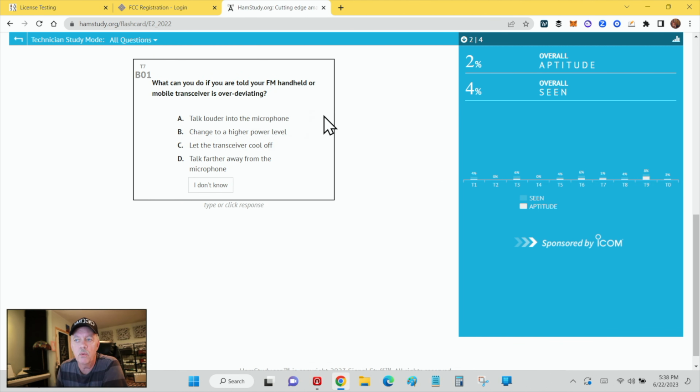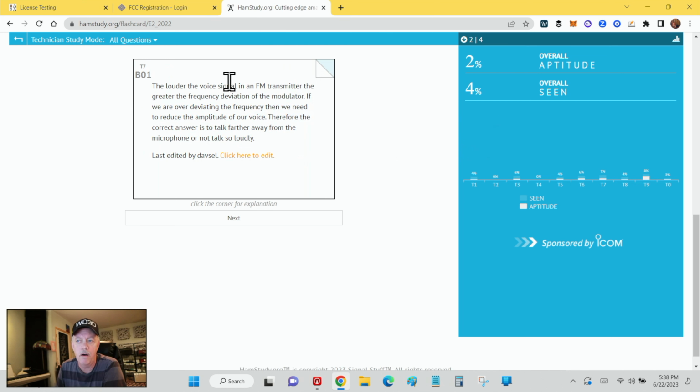And you keep working your way through the question pool, and it will tell you your overall aptitude and the percentage of the questions that you've seen. And you can see for each section where you've answered the questions. Just a little bit at a time, maybe half an hour to an hour a day in the evening when you're sitting around, you can just go through and learn, and they're all very short explanations for each question. Over time, probably a week or so, it sticks. You begin to learn what each one of the questions is looking for.